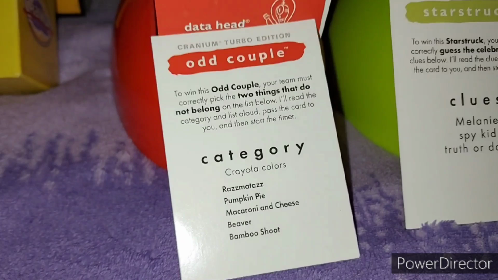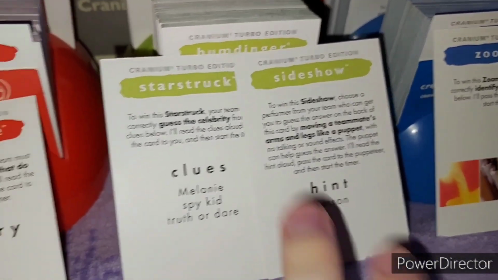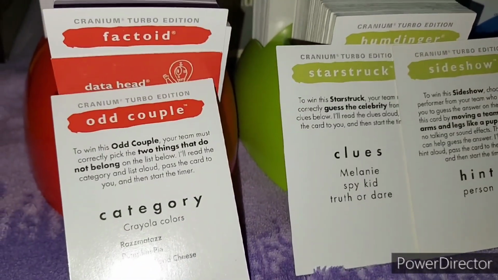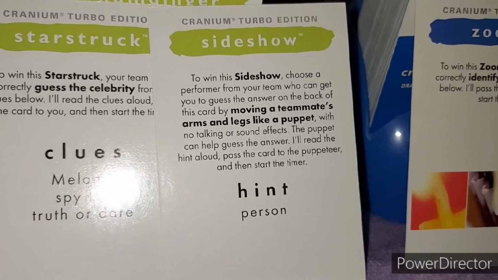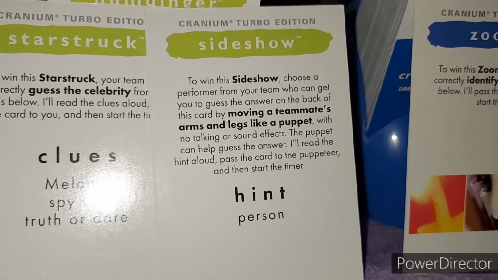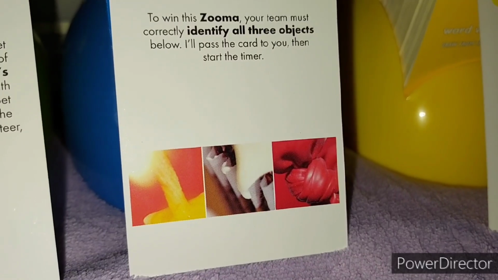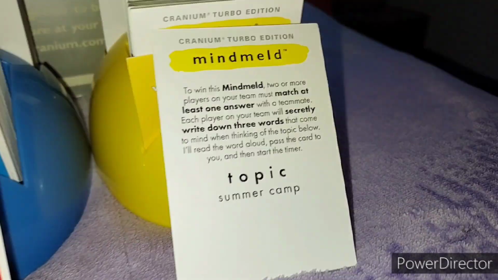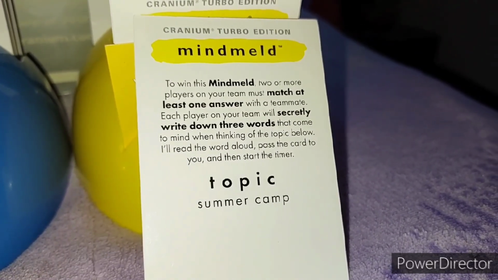Datahead has Odd Couple, which is finding 2 things that don't belong on a list. Star Performer has Starstruck, guessing a celebrity from clues. Wouldn't that be a Datahead challenge? It also has Sideshow, which involves moving your teammates' limbs around like a puppet. Creative Cat has Zuma, where you identify pictures from extreme close-ups. And Wordworm has Mind Meld, where you match words related to a topic.